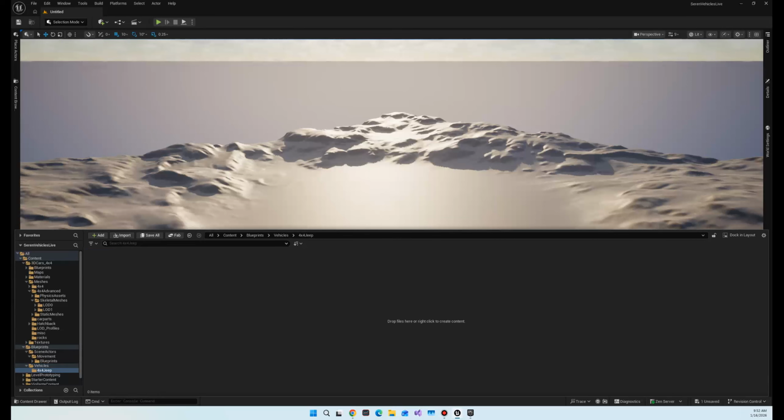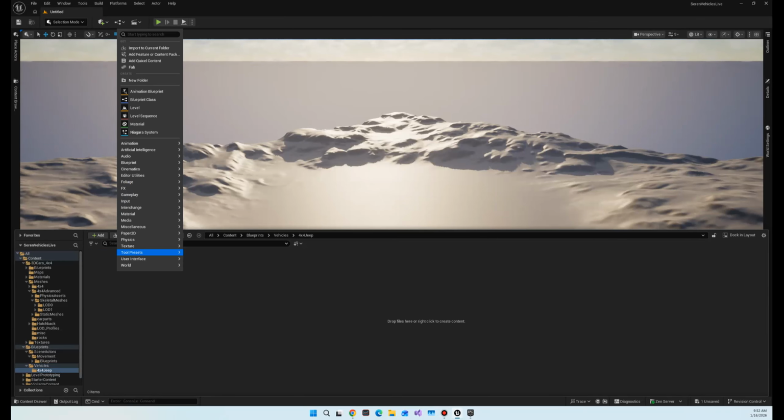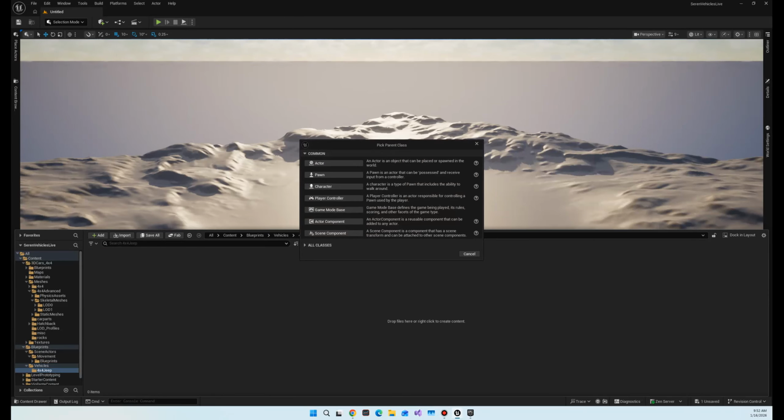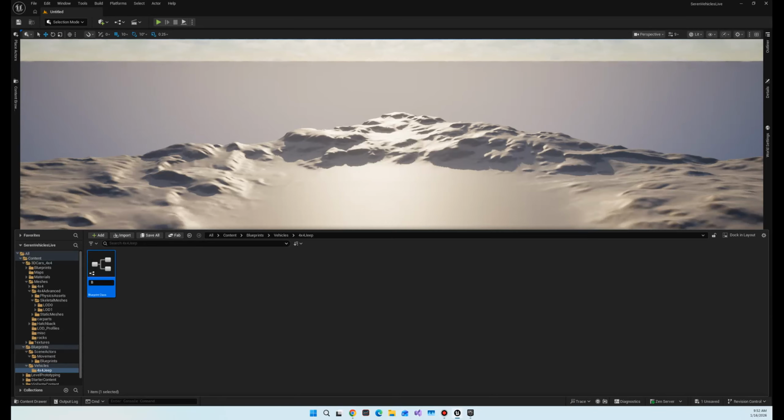All right, and in here, let's create a blueprint. I'm just going to use a regular old pawn blueprint. So there it is. And let's just call it 4x4 Jeep. And we can open this up.